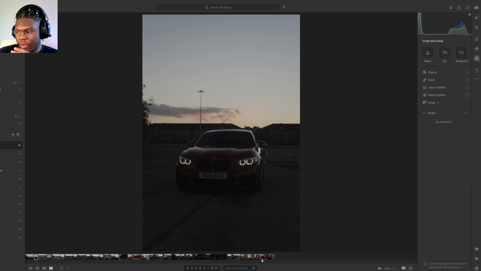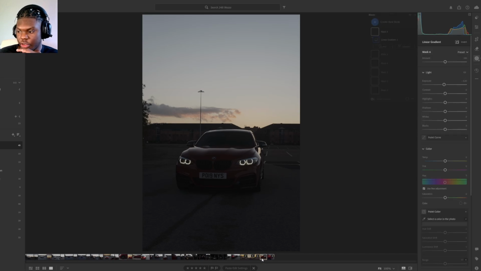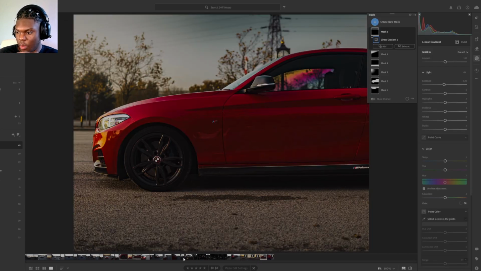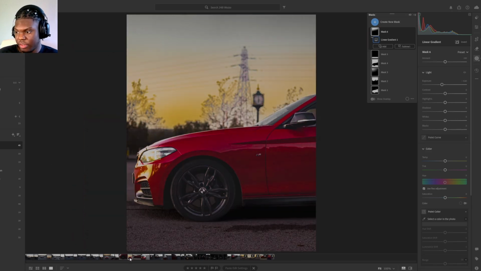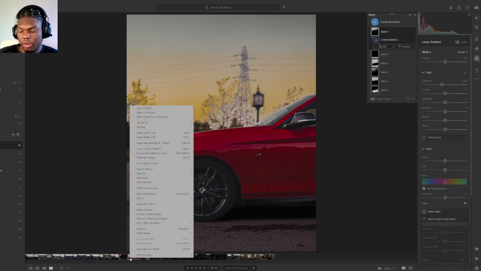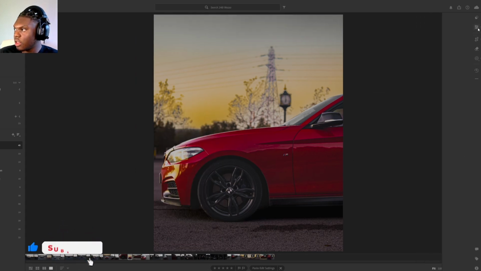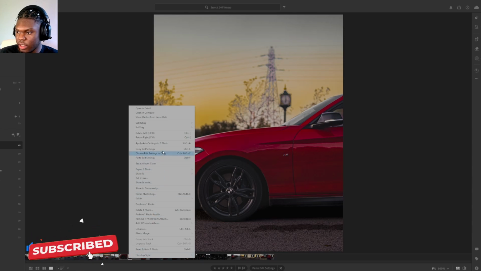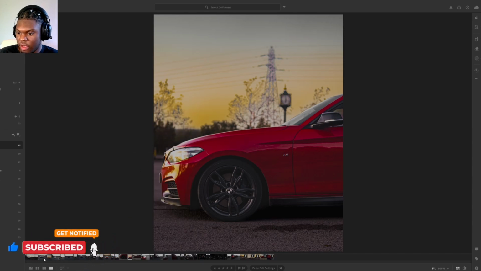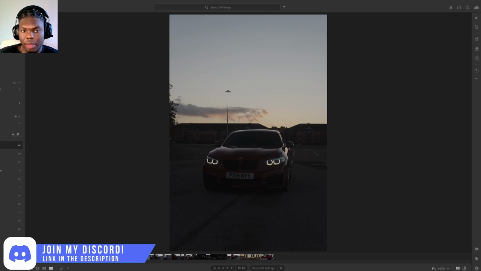I've got a photo that I've edited previously, which I'll show you which one I did. It wasn't this one. But I really like that one. So, previously I just edited this one. So what I'm gonna do right here is I'm gonna right click, go all the way to the top. Don't want to copy the gradient, so I'm gonna go into the adjustment settings right here, right click, copy edit settings, and then go back to the photo we are working on, and then we can go from there.